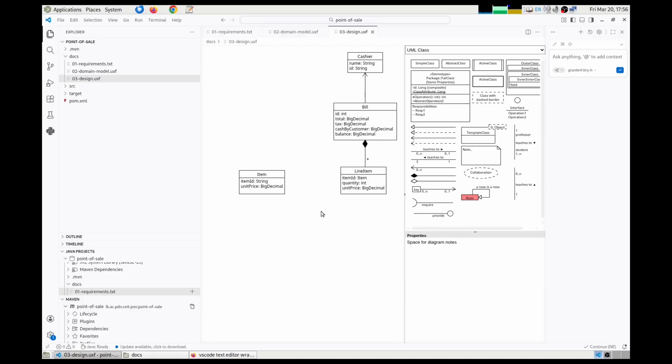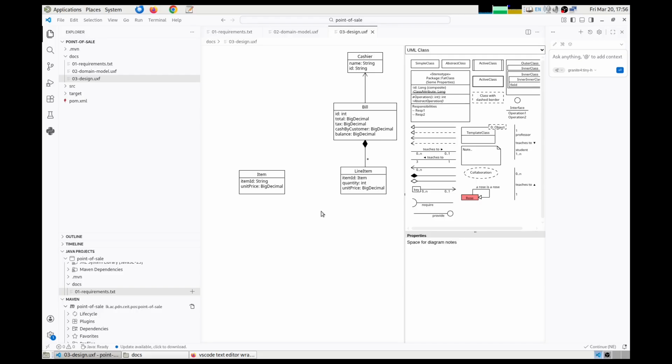Okay, so what we have created so far includes the entity types that we find in the domain model. But where exactly the logic of the system is captured, still we haven't created them.